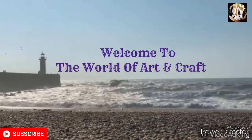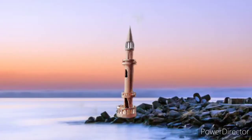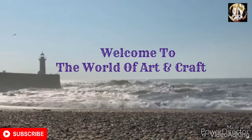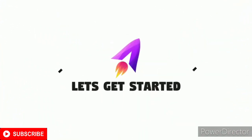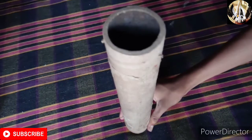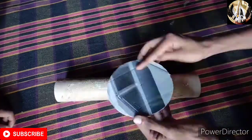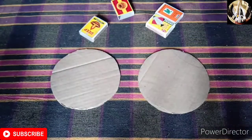Today's video is going to be amazing, super and easy. Lighthouse. So let's get started with the video. I've taken used Diwali cracker for making the lighthouse. Now we have taken matchbox for raising the height.